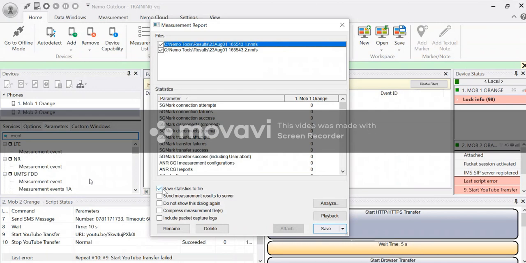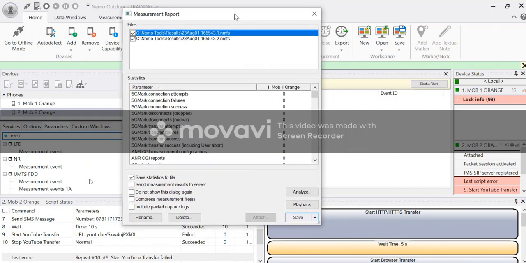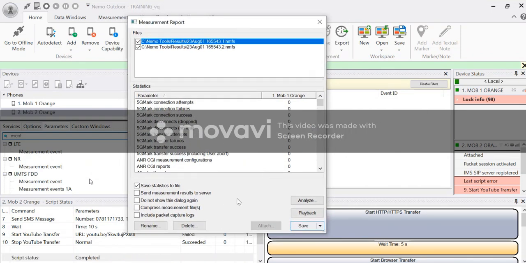Then it asks you if you want to save statistics to file, so it will save a CSV file that contains global measurement statistics. You can choose to send the measurement results to a server, so you need then to configure your FTP server or any other server. You can ask to not show this dialog again.